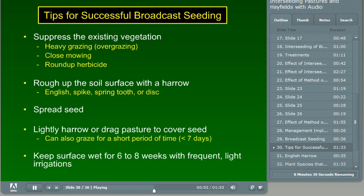Go out there and broadcast, spread your seed, and then come back over the top and lightly harrow or drag the pasture to cover that seed. Again, try to get that seed to soil contact. Very important. You can also graze for a short period of time, typically less than 7 days, and let the hooves of the animals imprint that seed into the soil that you've roughed up. It can be a very effective way to do that. And very important is to keep that surface wet for 6 to 8 weeks with light, frequent irrigations following the spreading and harrowing of that seed.